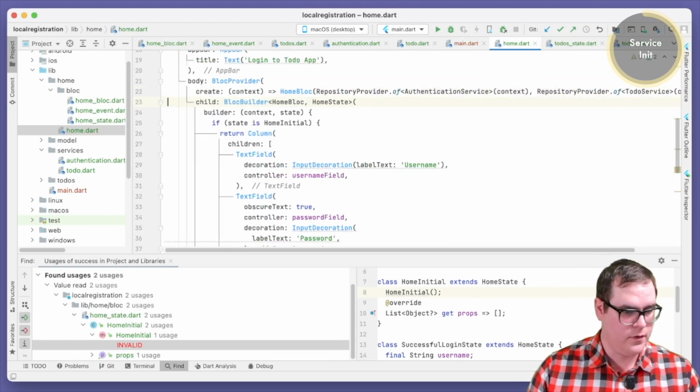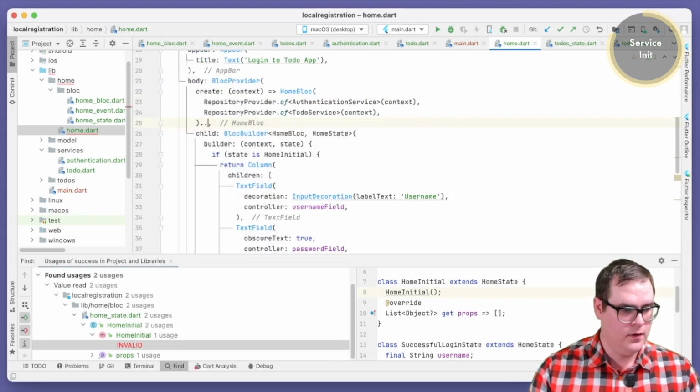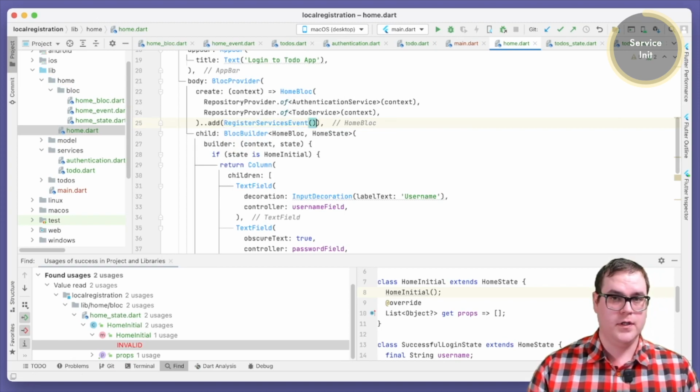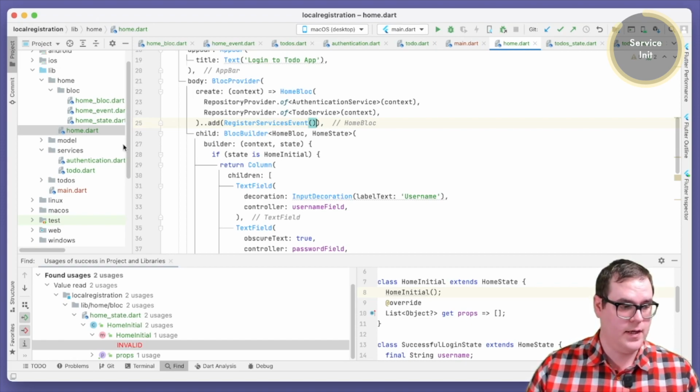And I'll just add a comment on the end so it formats correctly. So for this home block, when we create it, we want to send into it the register services event immediately. So our block loads up, gets the register services event, registers our services, and then yields the home initial state. Because they've been initialized, they can now be used by the rest of the application.